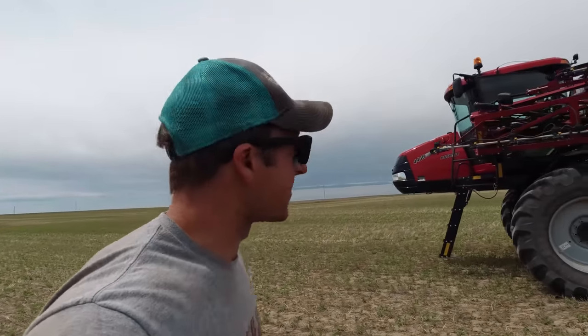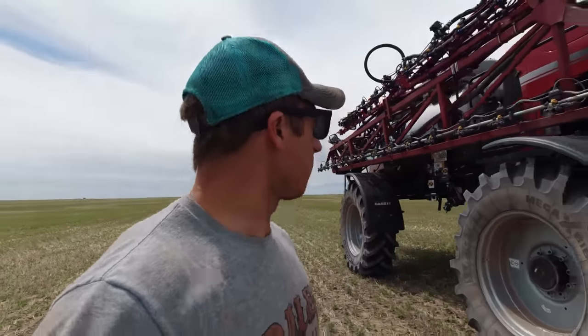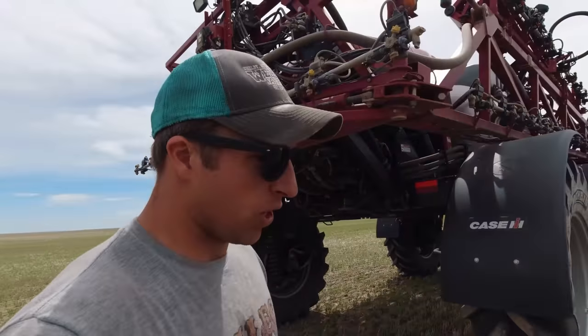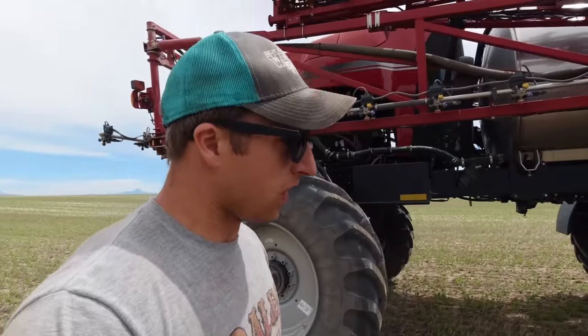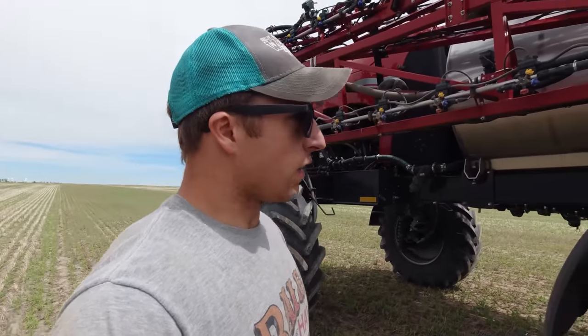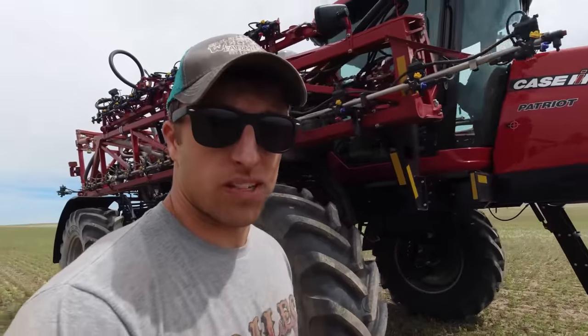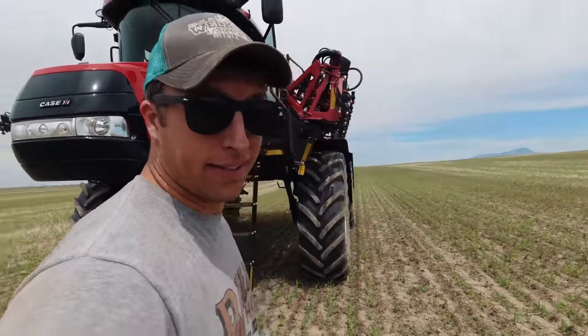Isn't that pretty snazzy? I was wrong, there's six sections of these booms. The wings are pretty tight though, honestly, really nice package. The back of this thing doesn't get nearly as dirty as the Brute, because the Brute's got those big old floaters in the back. I'm sure after a number of hours here, it'll start getting a little dirty back there, but for right now, first 160 acres in, not bad. Should we get some more product in it? I'm not done yet. They just started, let's go.